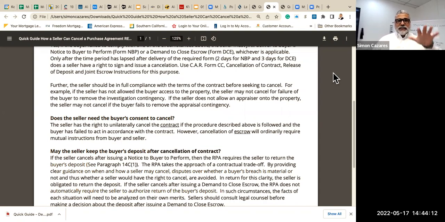But the contract stipulates that the buyer has the right to do any entry to the property within 17 days. Now, if you alter and say buyer will not do any inspections or will not be allowed into the property, that's really the buyer's decision. Now, bear in mind, folks, if you are putting that type of specific language, you're setting yourself up for liability. Because here's what can happen. If the buyer agrees to those terms, buys the property, closes the deal, and the house falls apart, someone passes away, someone gets hurt, they're going to go after you. They're going to sue. I can promise you that's going to happen.